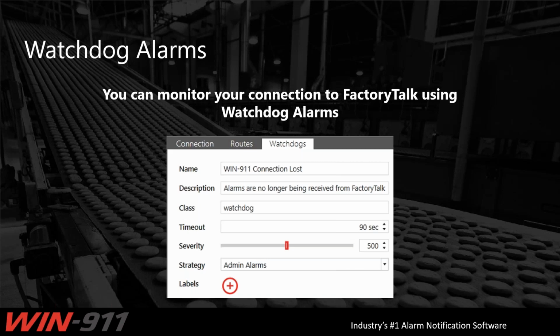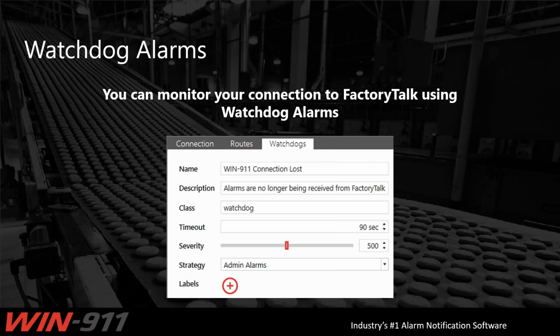When you create the alarm, I would uncheck this ack required checkbox. I don't have a screenshot of that, but I can show you that in the demo. So the alarm doesn't actually need to be acknowledged. We just need to see a changing state from it. In your alarm summary in your FactoryTalk client, you would want to create a filter to filter that alarm out, because it would just be popping in and out all the time, and that would clutter up your summary and probably distract your operators.